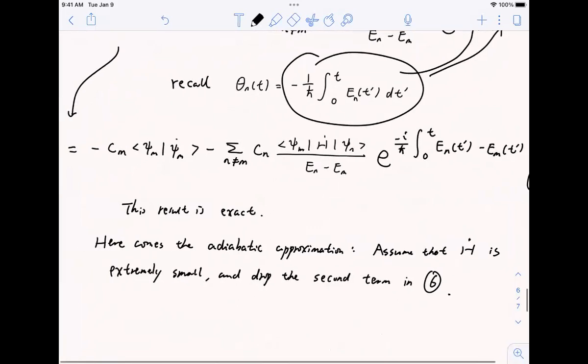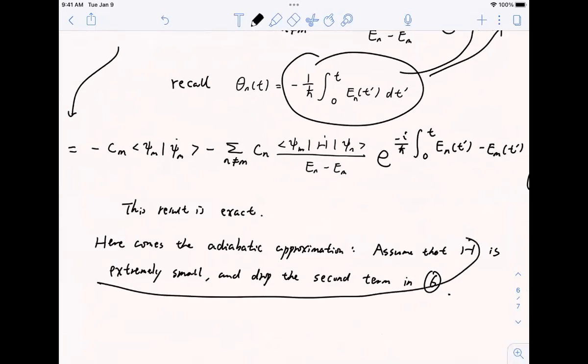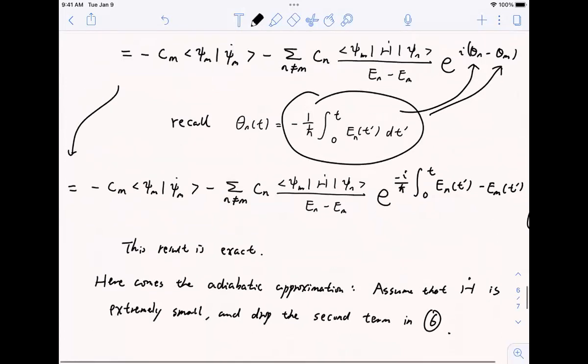Actually, the rigorous justification of this step is not trivial. If you want to rigorously show that you can really drop it in the adiabatic process, I think you need further proof. But the textbook only gives a citation, so we'll just take it. We're going to neglect this term because H dot is small. You just make it very, very slow and take this to 0. So you only have the first term.